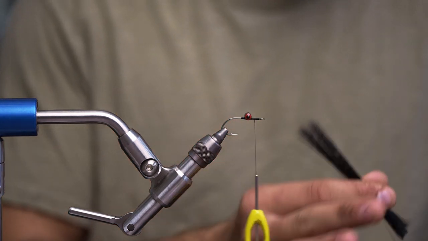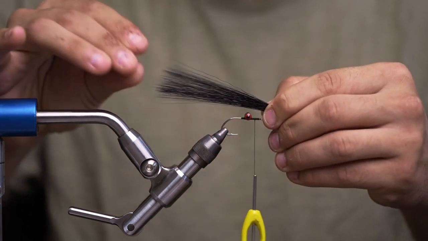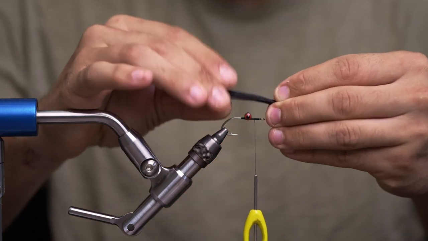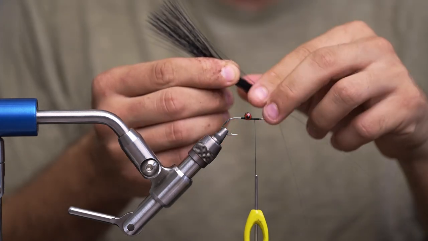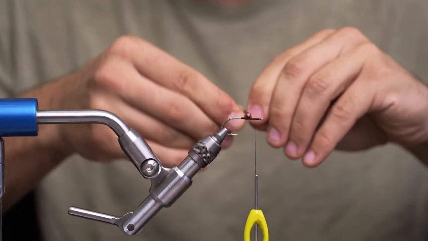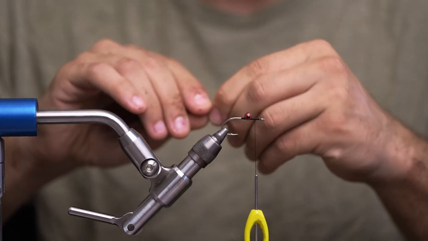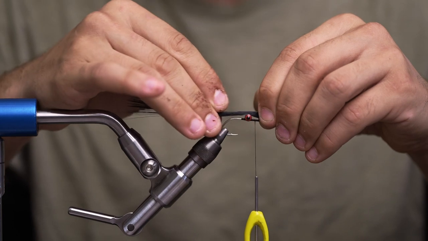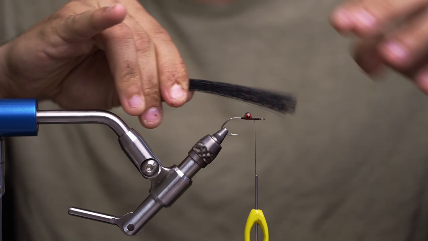I'm going to go ahead and cut a good little clump off of that patch. This is pretty thick. Ideally, I want maybe half the thickness of a pencil. It's kind of hard to gauge, but once you get a feel for it, you'll know exactly what you're looking for. If it's too thick, it's going to look a little strange. If it's too thin, it's going to look way too sparse. There is definitely a sweet spot, so take your time in choosing the amount of material that you put on the hook.